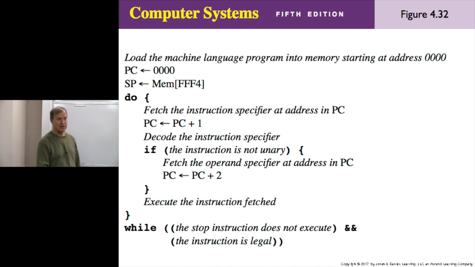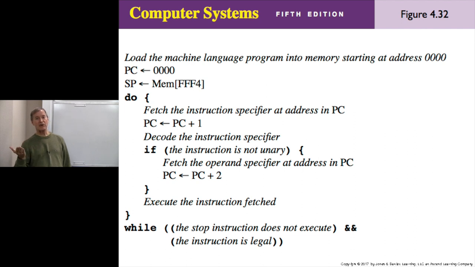Now this next slide is even a little bit more detail, because now think about it. When we fetch an instruction, how many bytes should we fetch? There's two possibilities. Either one, if it's what kind of an instruction? A unary instruction, but we possibly need to fetch what? Two. Well, altogether, three. In any case, we always fetch one. We might fetch two additional bytes. How do we know ahead of time whether to fetch the two additional bytes? Well, it depends on whether the instruction is unary or non-unary.